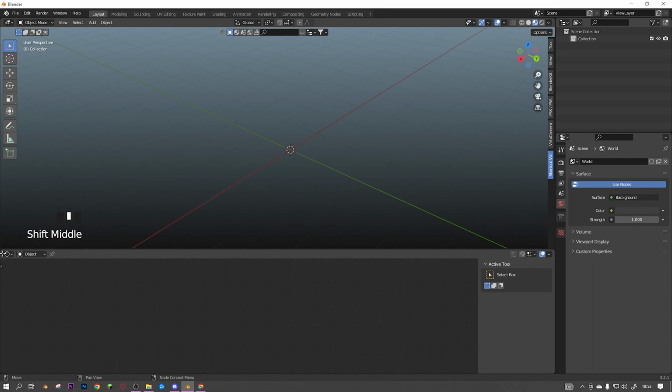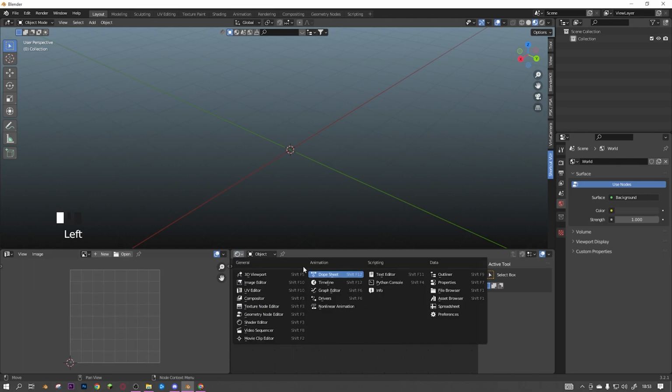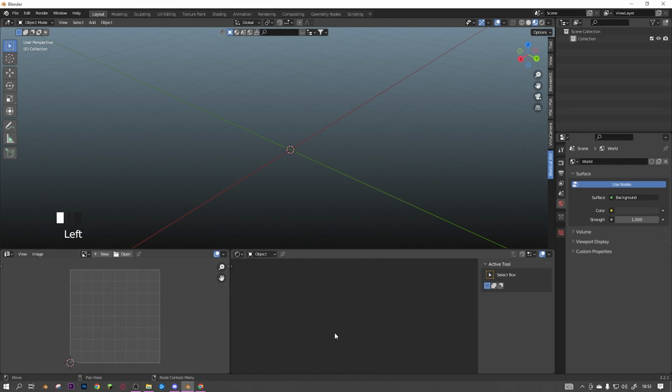Anyway, if we go over here, you see this little thing pops up. If you drag it across, you see we've got this. And we can now change this to, for example, UV editor. And then here we can have something else. But when you're starting out, you do not need to do this. Because I remember watching tutorials with loads of screens. People had loads of different windows and I didn't know what it meant. But you'll understand when you get to know all of the different tools.